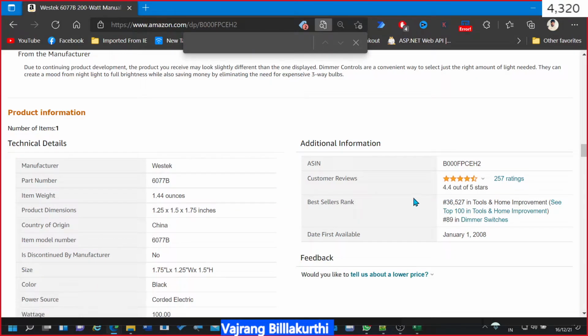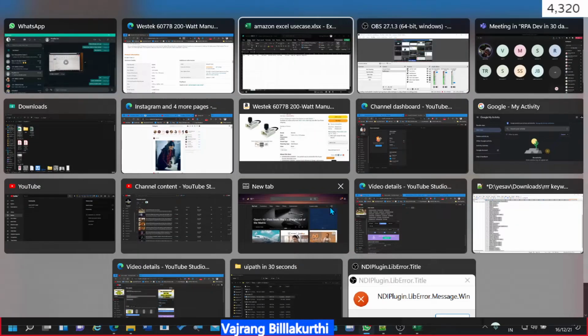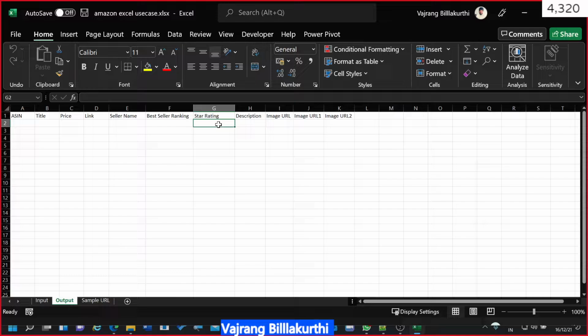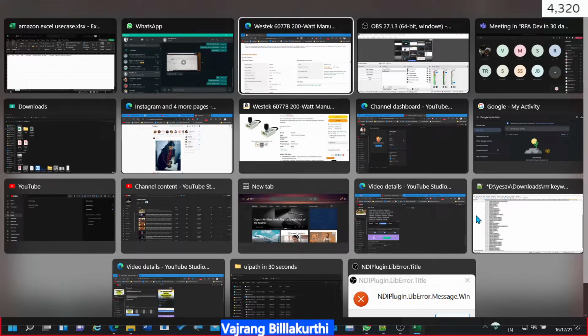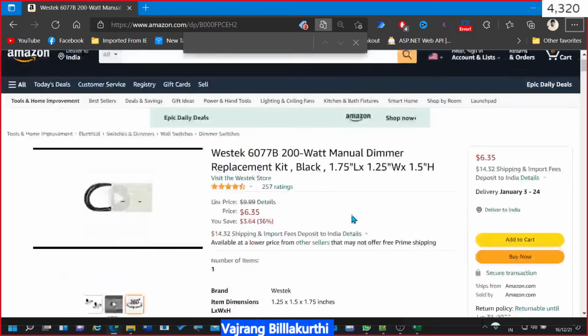Okay. Home improvement, bestsellers rank, customer reviews we have. Number of stars 4.4 out of 5. So star rating we have it here. Bestseller ranking, I think that is with respect to.